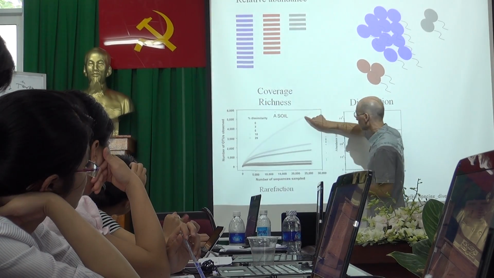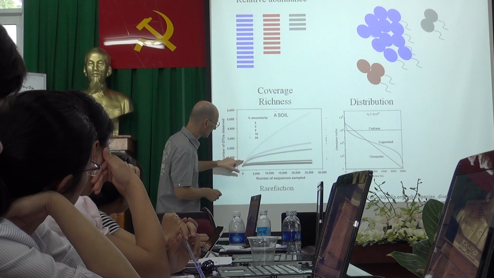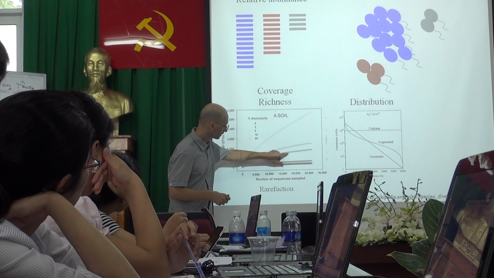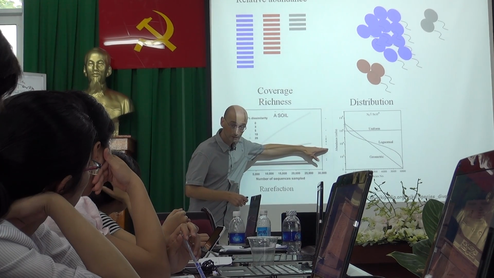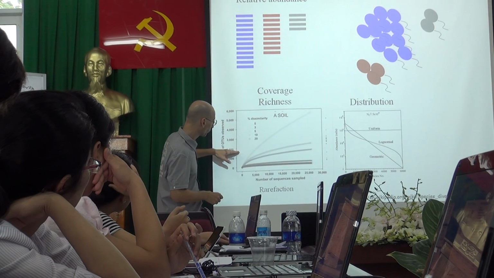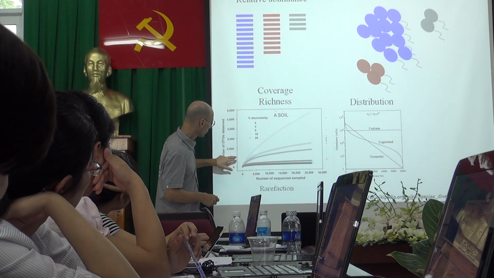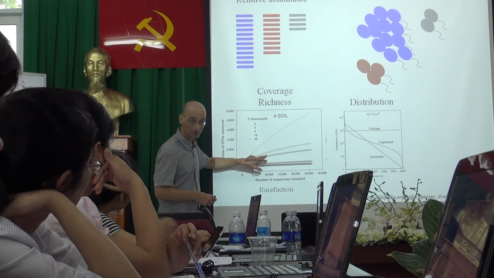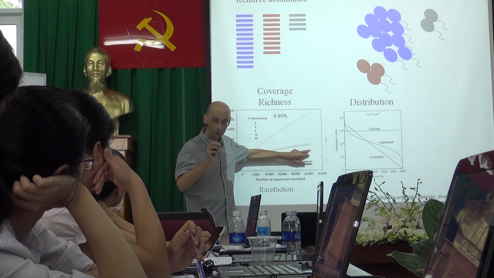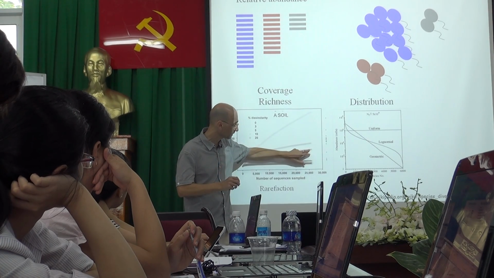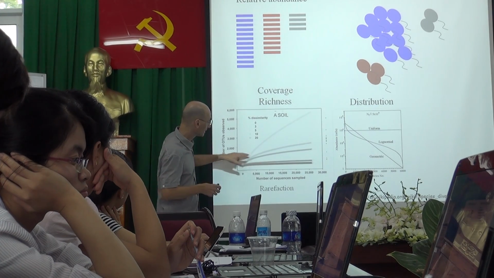So let's do it again. Let's look at this curve here. This curve means that when you have a plateau, a plateau means the total number of OTUs that you have in this particular sample. So if you reach 1,000 OTUs in this sample, you have saturation. All there is in this sample, under the definition of OTU that you've chosen here, is 1,000 OTUs. So it's not extremely rich in this sample here.